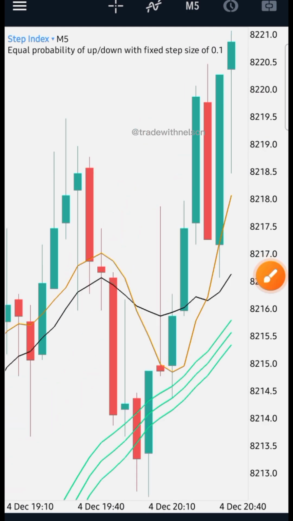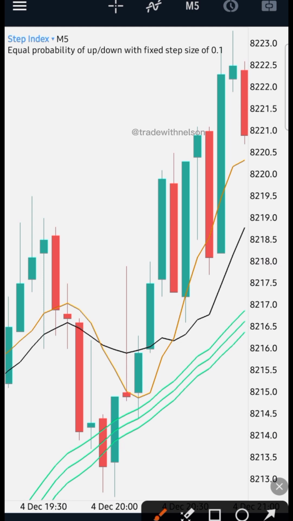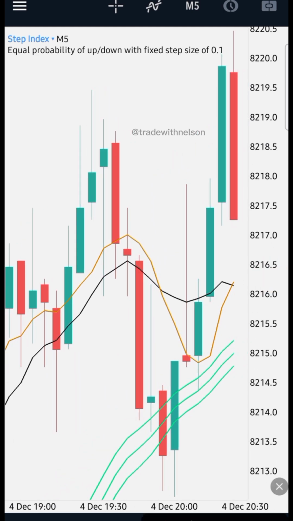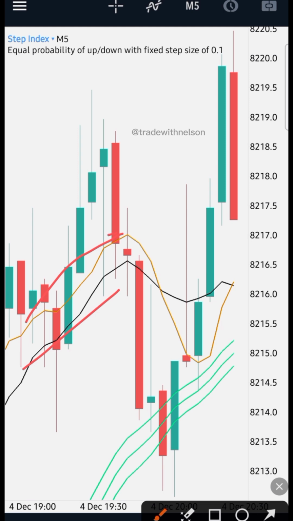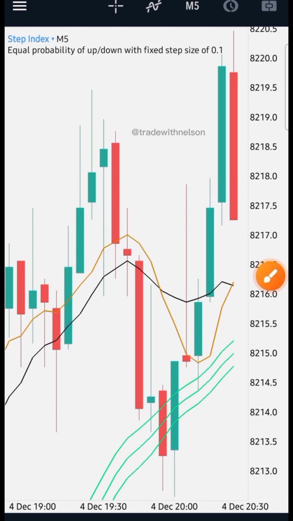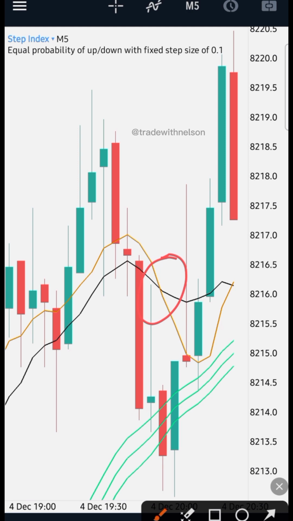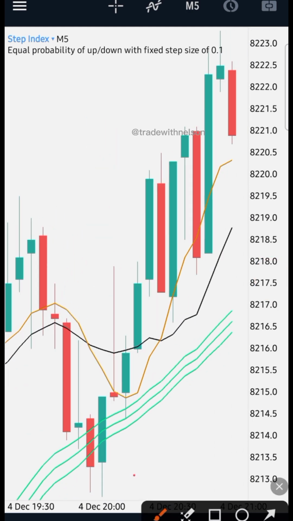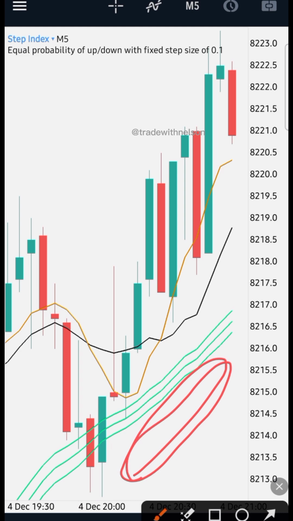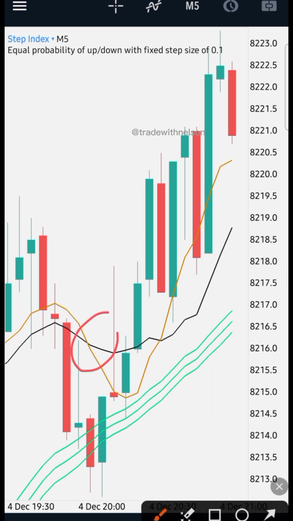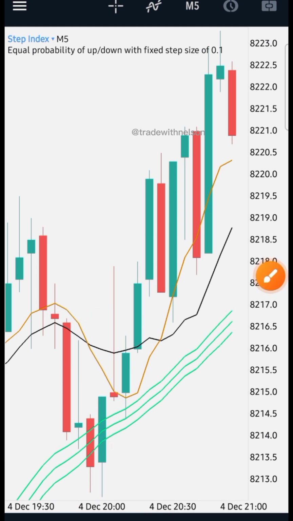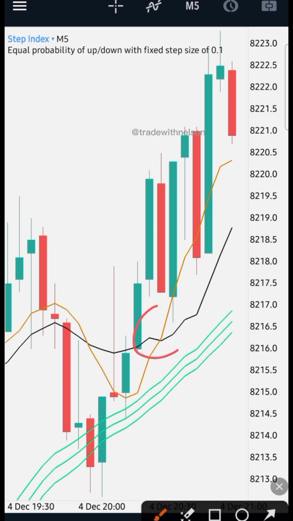So what we are looking for is, if you look carefully, you see that the 2 moving averages, which is the yellow and the black, cross around this point, but it is below the Bollinger Band, which is indicating that the market is still going on an uptrend. Then once you see the first cross, you relax your mind and then you wait until you see the second cross.